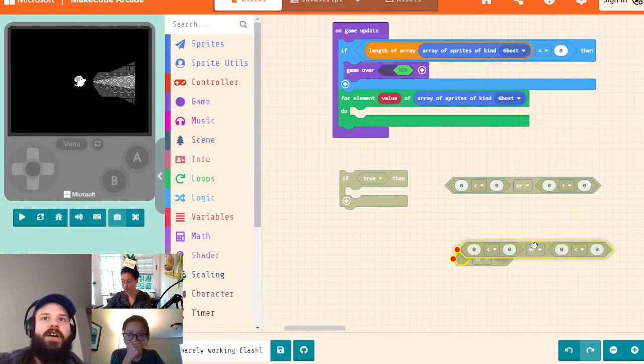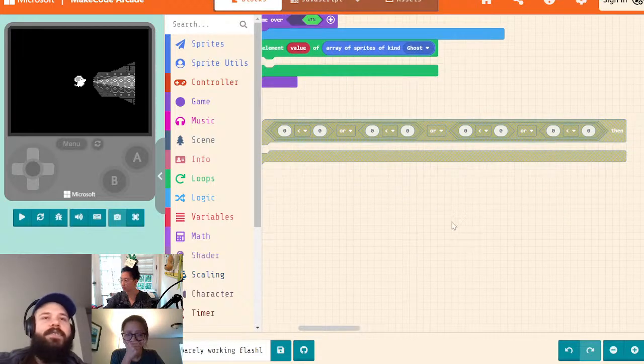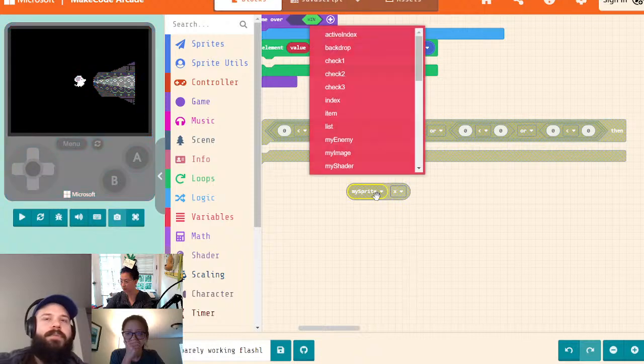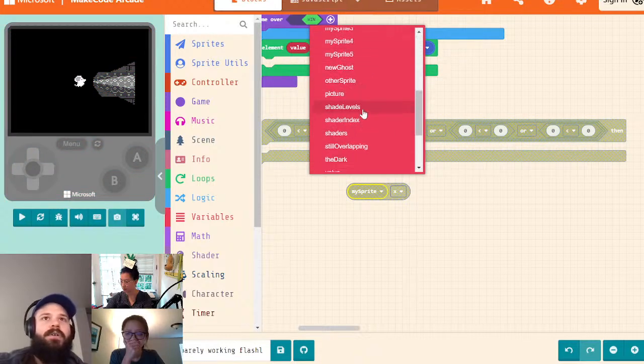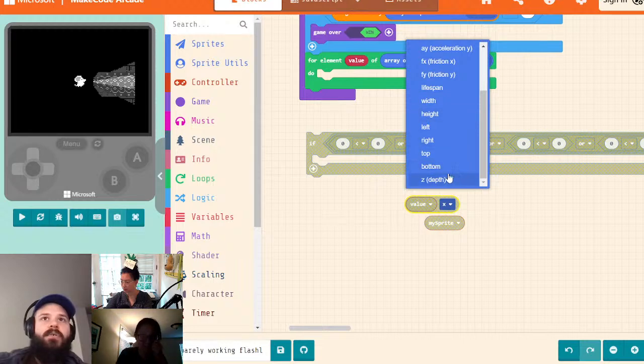Okay, we have 4 things we need to check. We want to check if their left is less than 0. So their right is less than 0. So let's go ahead and get our value, make this right.